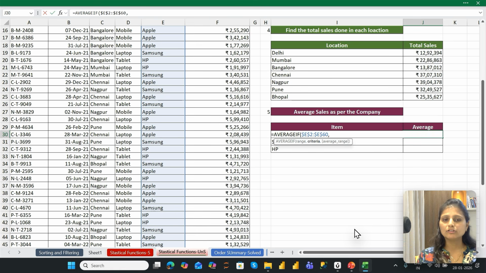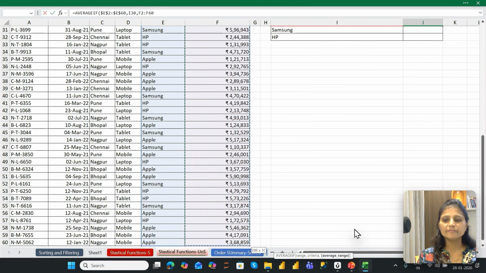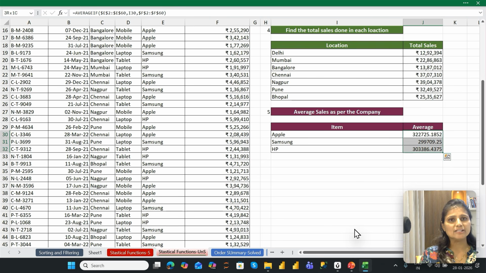Way better. Then comma, I'll hit the left arrow key to select I30. So it will take automatically the cell address of Apple. Comma again, Control Home, Control Right Arrow keys, and I'm selecting my F2 to F60. Control Backspace to go back to the formula location so that I can see if the things are going good. Press F4 to lock, Enter, and you can see that result. And if you copy that down, you can see the average of the sales done from each.